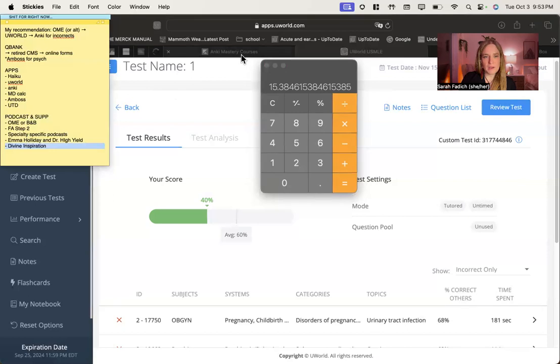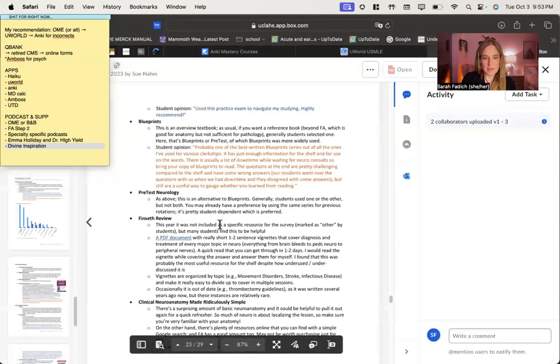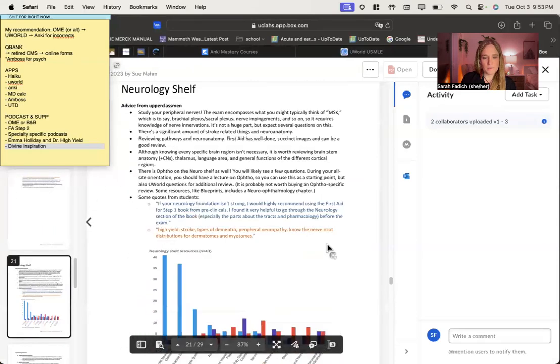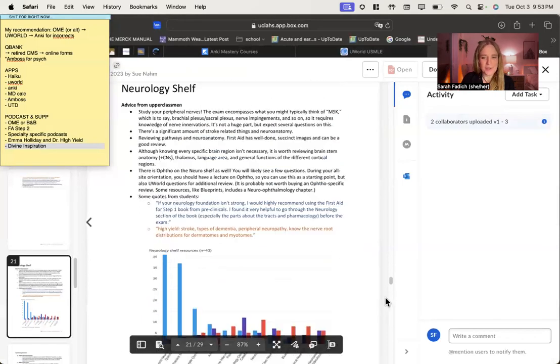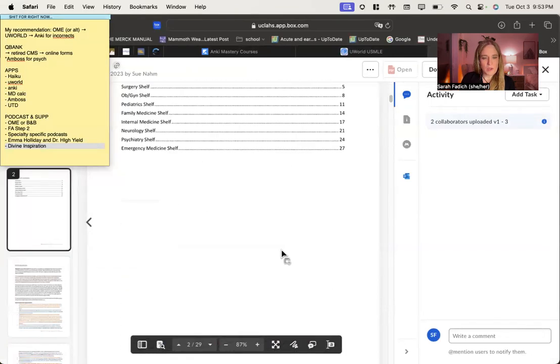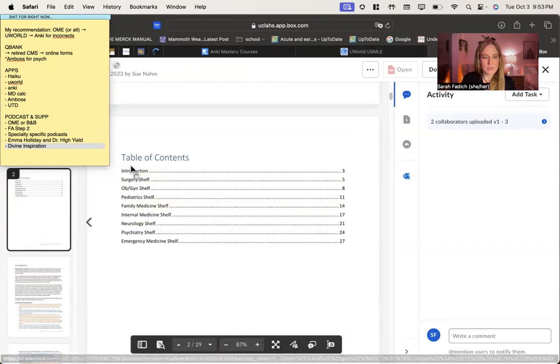Along those lines, I'm going to draw your attention to this document that some classmates put together, or I think the Student Affairs Office or academic support, somebody made this, and I appreciate it. I'm going to scroll up. Credit to these wonderful humans. The table of contents is broken down by clerkship.